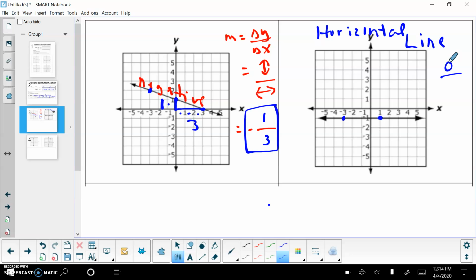It does come across 1, 2, 3, 4. And it really wouldn't matter what the number on the bottom is, because anytime you have a 0 on the top, 0 divided by 4 is 0. So my slope number is actually just 0. And that's one thing that we remember about a horizontal line. Horizontal lines have a 0 slope.